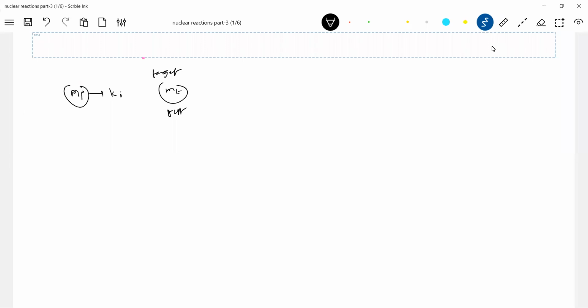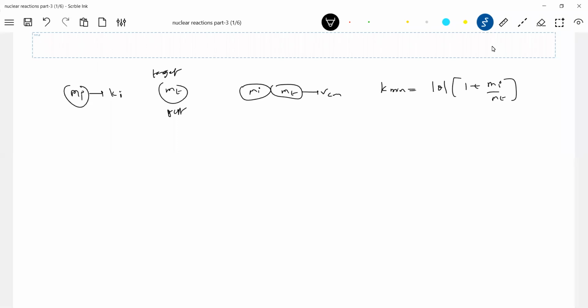Then what is the minimum kinetic energy this particular incident particle should have so that the reaction will occur? So let it be Mi. Already we have discussed, they will move with a common velocity of the center of mass. Then for this minimum kinetic energy for the reaction to occur, they should be equal to 1 plus Mi plus Mt. Now, can you remember this Q? It was delta E.